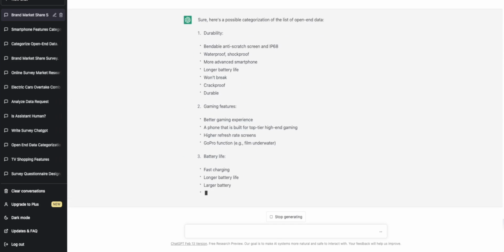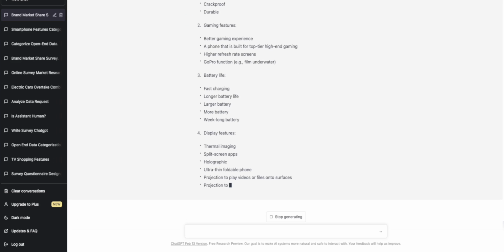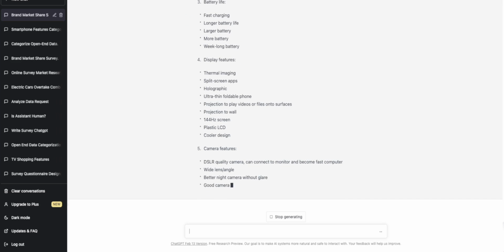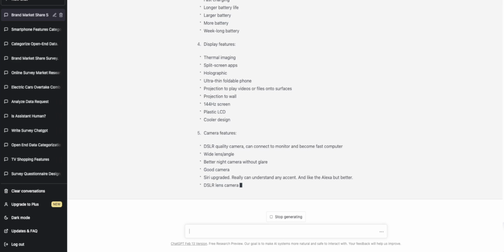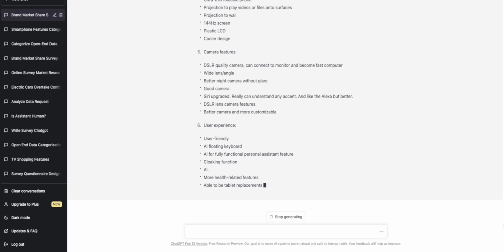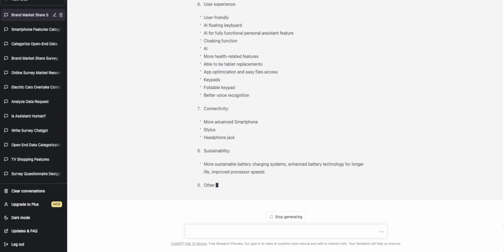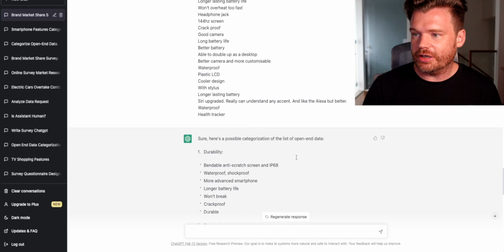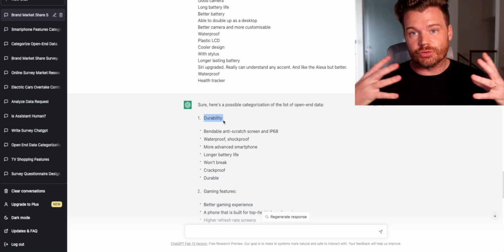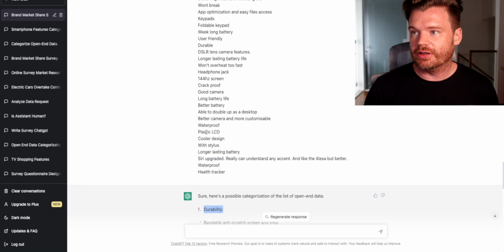And what you can see here is that ChatGPT is now going through the process of actually assigning each of those open ends into different categories. And it's not perfect. It's not going to get everything right, but it's doing it surprisingly well, especially considering that this type of functionality is generally locked behind very expensive software. What ChatGPT has done here is the word at the top here is the code or the category it's derived. And each of the bullets here are the verbatim open ends that you would find in that list.